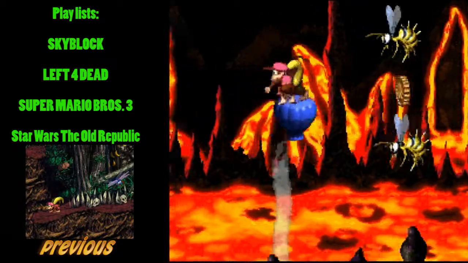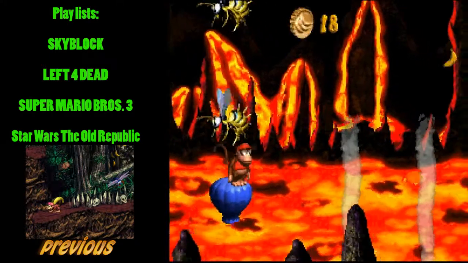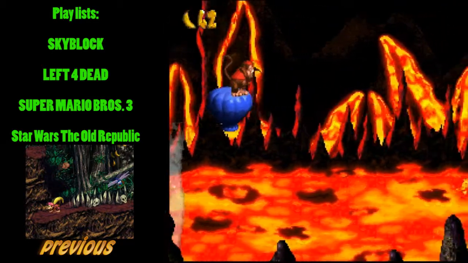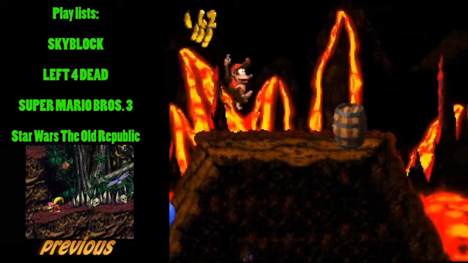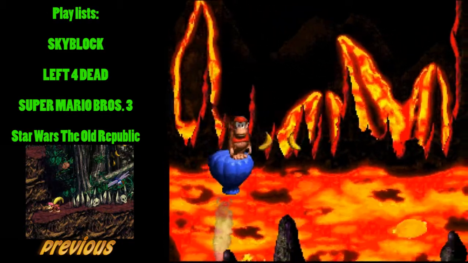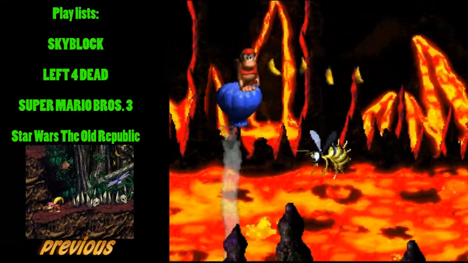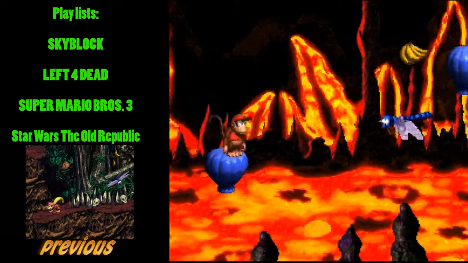Okay, we ready? We ready for this? Wrong move. Ow. Bee just stung me in the face. Bananas. Juggling while riding a balloon. We are getting close to the end of this level, guys. I must do it. I must make it to the end. The end of this level. It must be achieved. Forward, press on.